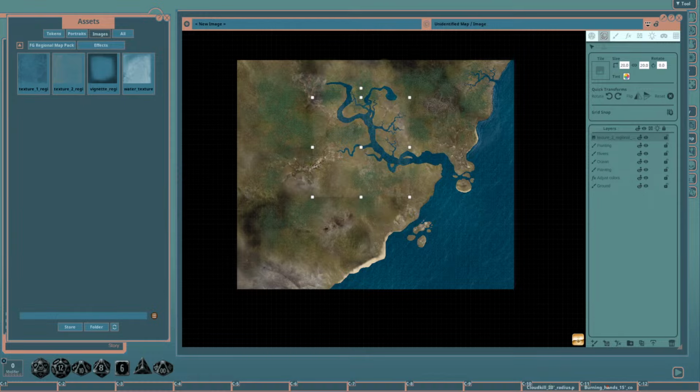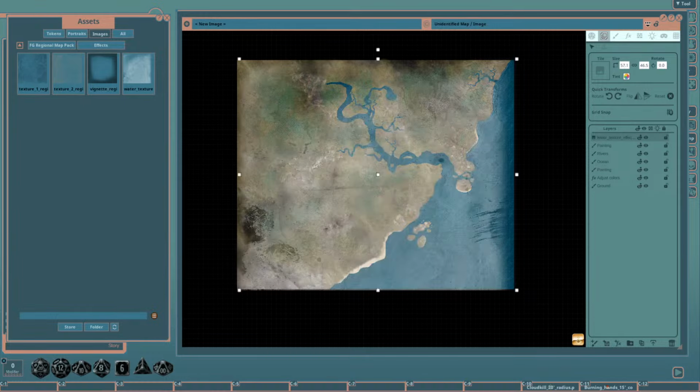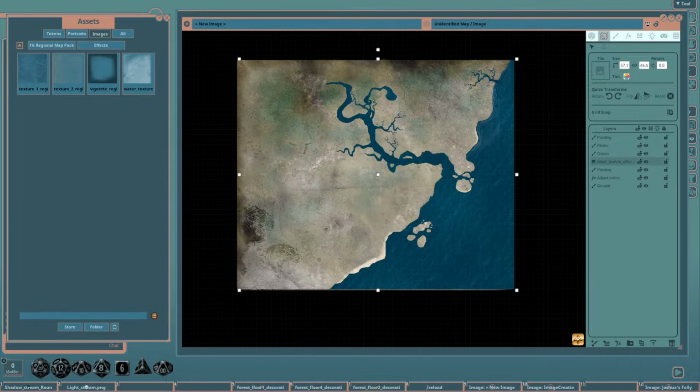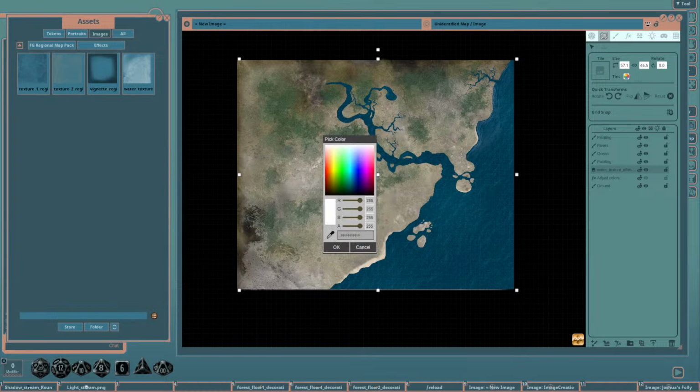Now this is going to be really good. Well, actually, let's go back to this one. Let's drop it down underneath our ocean. You can see here, using something like this could work really well to help separate some of these things here, right? So even if we turn off this adjust colors, we could drop it down underneath this painting tab. And then we can come into here and just lower its opacity maybe.